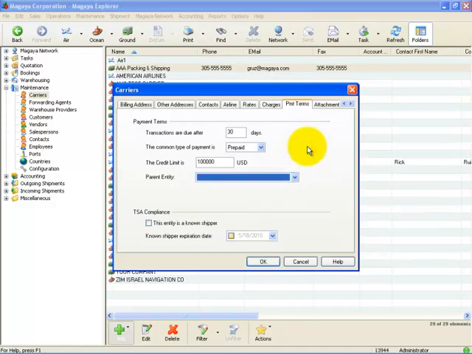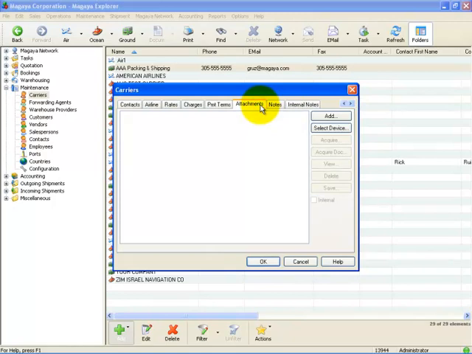If there is a parent entity, you can use this when you have multiple entities with the same name, yet you bill a main entity. This would apply more to a customer, where the customer may have offices around the world, which you provide services to, yet you bill one parent entity. Next, you can tell the system if it is TSA compliant and is a known shipper. This applies more to your customers as well.